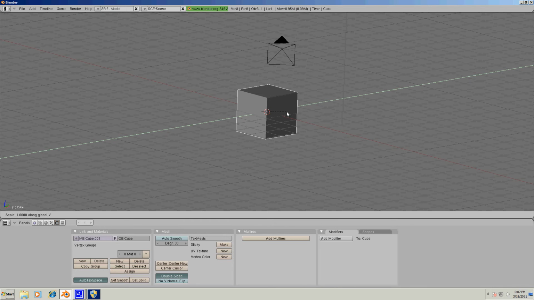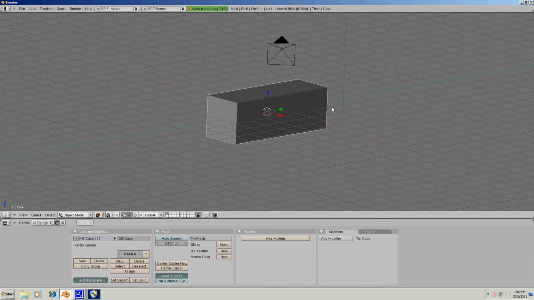So now I'm going to click and drag in my view, and that will scale my cube along the Y axis. Once I scale it, I'll just click once more with my left mouse button and the shape of the cube has changed. This is the basic proportions, the basic dimensions of a toy car, and in my next step I will refine the shape, I will add more detail.